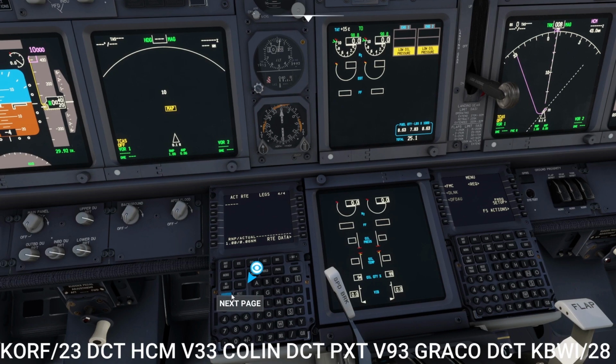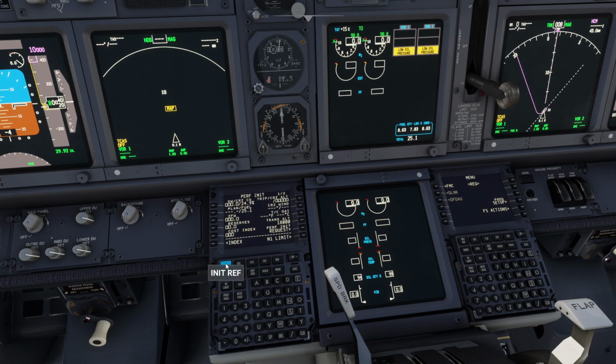Okay, everything looks good. Runway 28, and then we have our go around and our hold. That's all good. Now click init reference. Click zero fuel weight. It's going to appear at the bottom. Click it again. Now we have that. Now we have our gross weight as well. Our reserves.